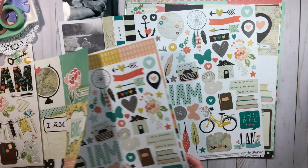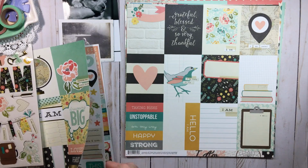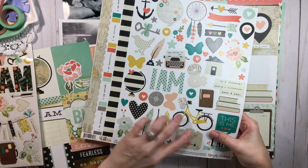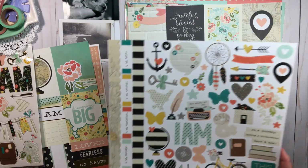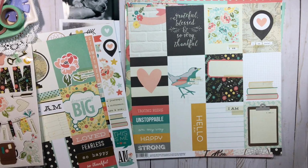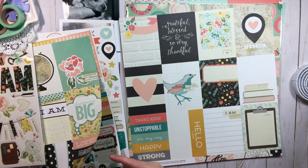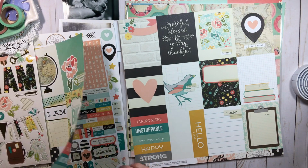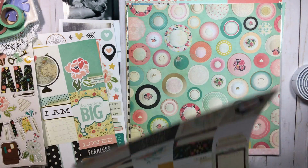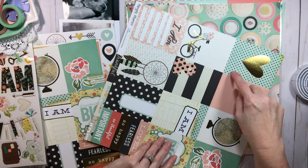Okay, so the stickers. I know on the sticker sheet there is a bike, and one of my mini stories has to do with a bike. So that's going to be perfect. So you know what that means. Crack out the foam tape, right? Oh yeah, those are going to be good. Did I pull that or not? Oh, that's the same sheet. See, I could get representation of colors that way.